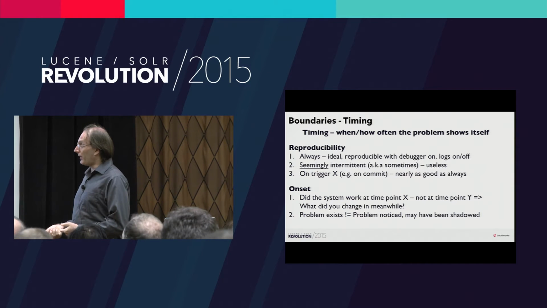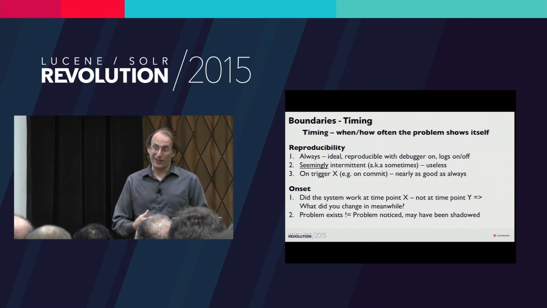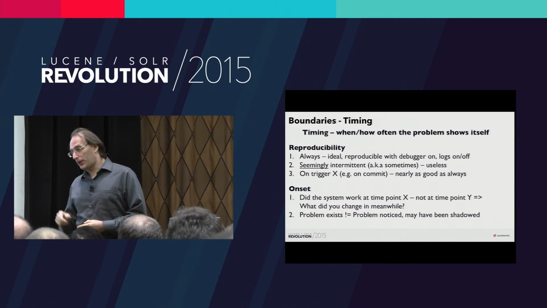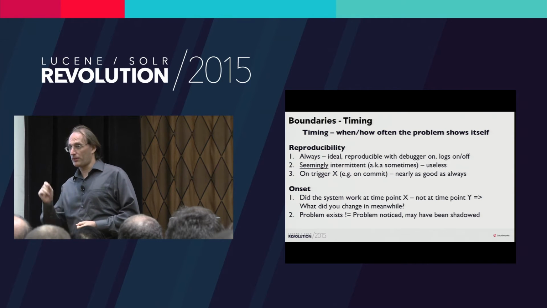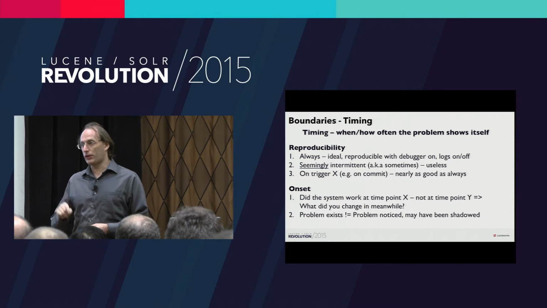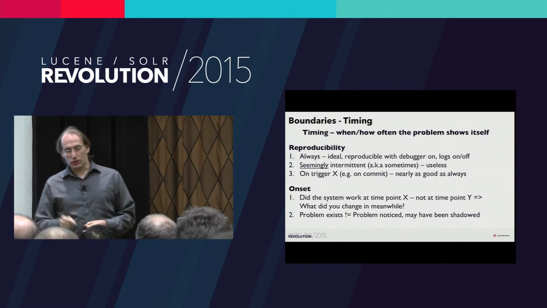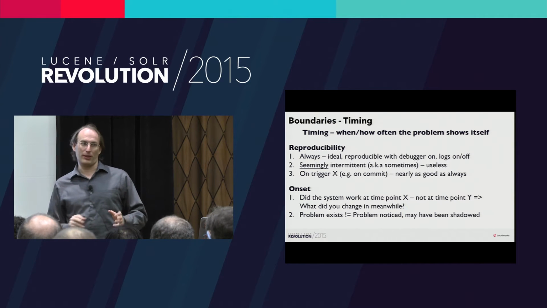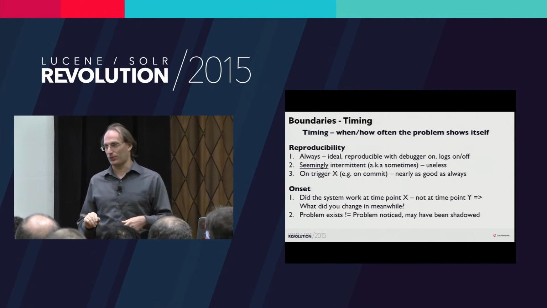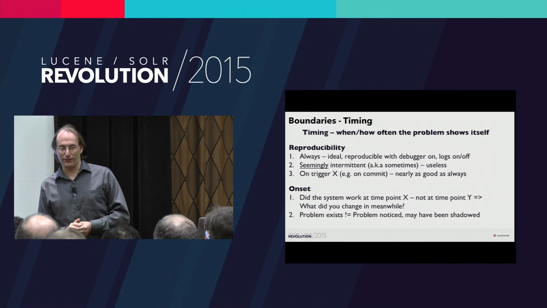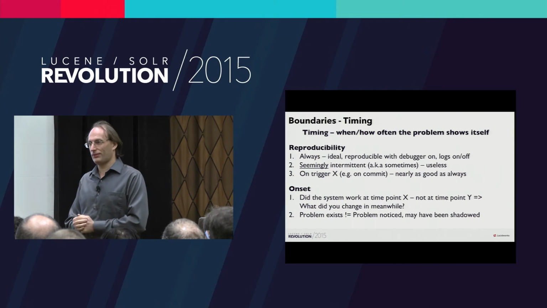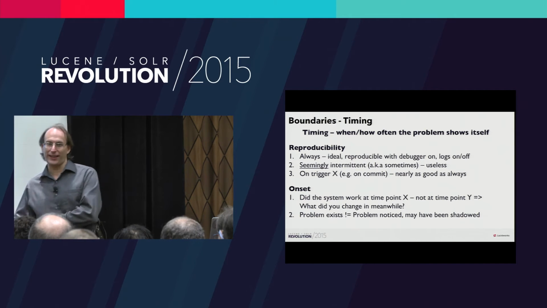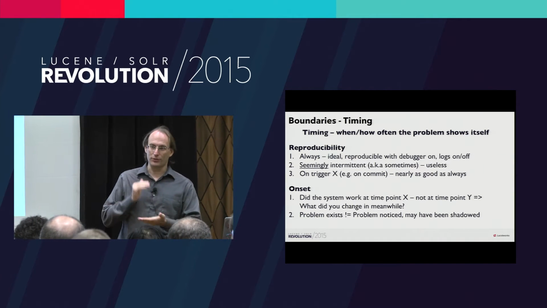What we often see is seemingly intermittent, as in it happens sometimes. Now this is useless, okay? It's useless not because it's not a description, but because it means you haven't identified what the trigger is. Because sure, something could truly be intermittent, like a meteor hit the earth, the magnetic field changed, the bits flipped in a computer, and suddenly your drivers spontaneously change the content of a file. Maybe. Very, very unlikely. What's more likely is you haven't figured out the trigger, okay?